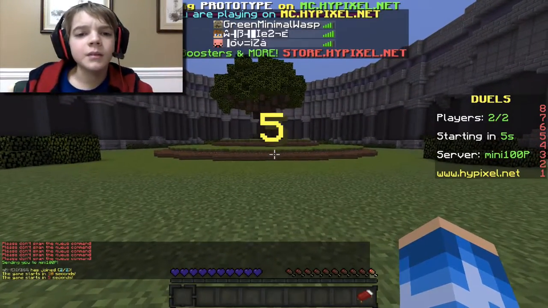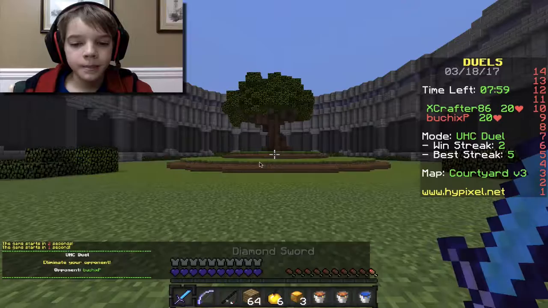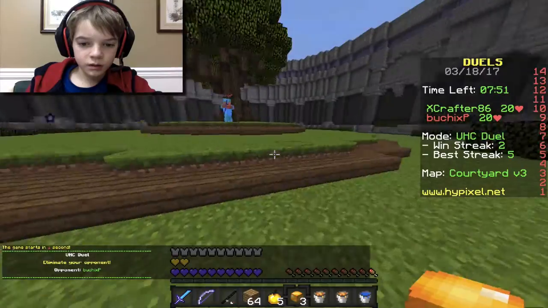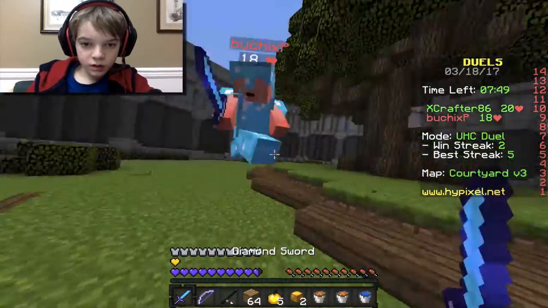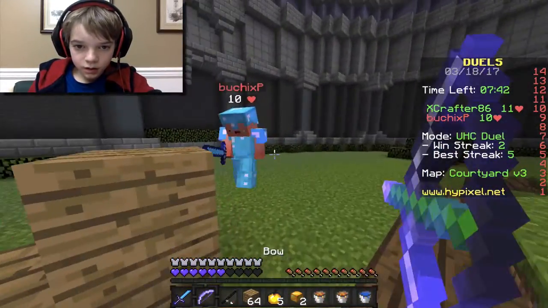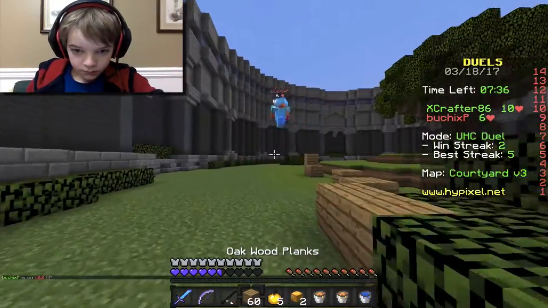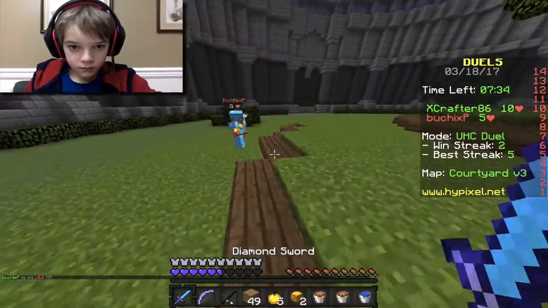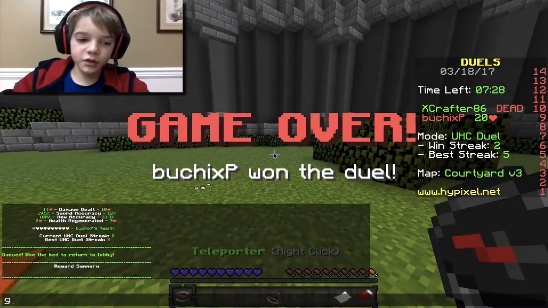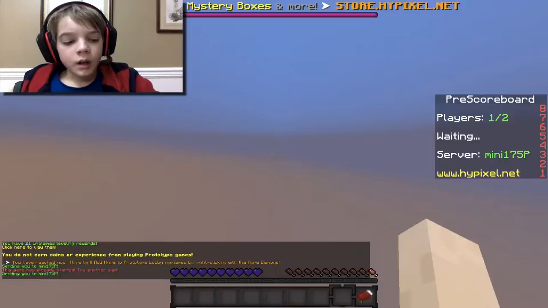Versus this guy. He looks the same as the other guy. He kind of looks like Patrick. Wait, this is the same guy. What the? He's not pre-gapping. Why isn't he pre-gapping? And he's a bow spammer. Oh, try putting me in lava. Oh no, I'm dead. GG. That was actually a really good try. Finally saying GG.